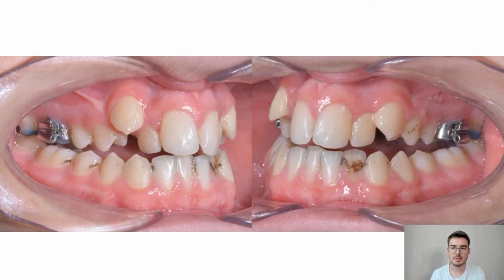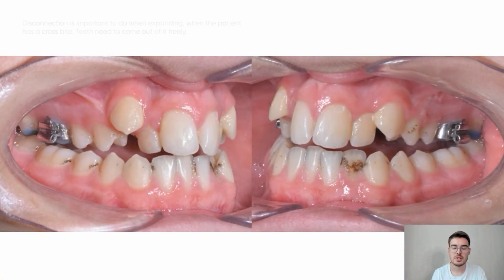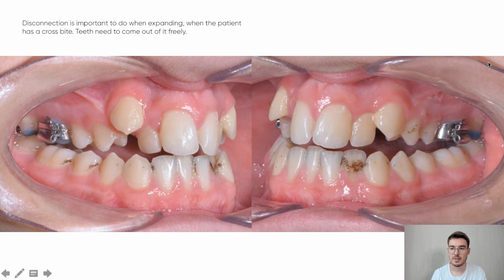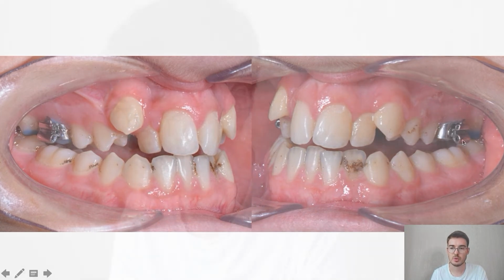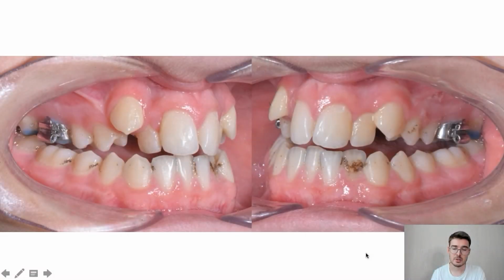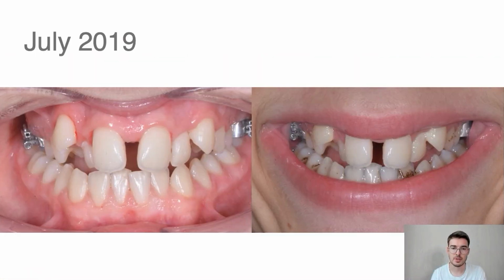Look at this photo. We installed the device and took pictures from different angles at the appointment. Since there is a cross bite, it is important to open the bite first, so that it is easier to expand the jaws and the teeth could change their own inclination. We used the posterior bite turbos on the 7th teeth. Ideally, you need to put the bite turbos on the 6th teeth as well. Do not forget that the patient has a vertical type of growth. We don't need the extrusion of the lateral teeth because we will have it anyway with any expansion, since the palatine cusps will be lower.